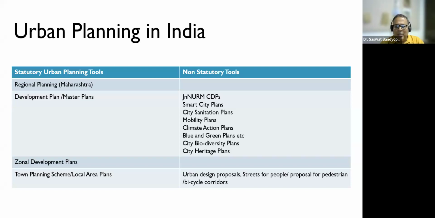There is no problem with non-statutory instruments, but they will not find support, because generally they are externally aided. Sometimes they are supported, but the moment it is non-statutory and you want to apply those non-statutory tools in the public or private domain or eminent domain, you will find a lot of challenges in applying them.